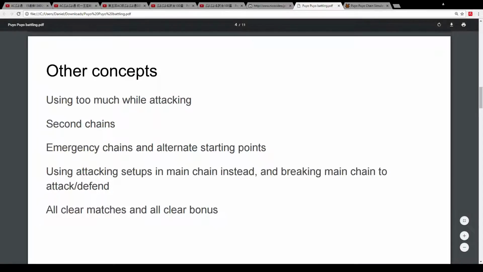Now you could also have alternate starting points for your chain, or an emergency chain where your opponent's sending something and you have to counter it or you're gonna lose, but you aren't drawing the pieces you need to start your main chain in the way you want to.